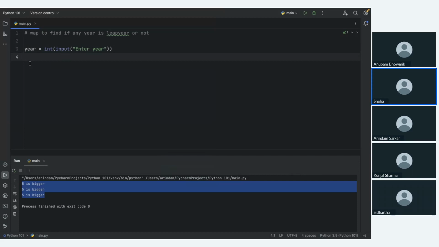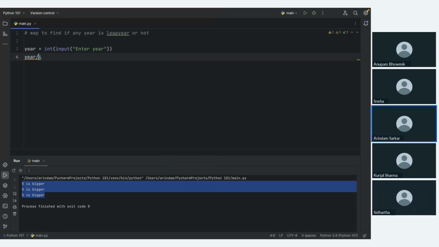Division operator. No, the division operator is not used to find the remainder. Modulus. Yes, this is the modulus. So we need to find, if I divide the year by 4, whether there is any remainder or not.